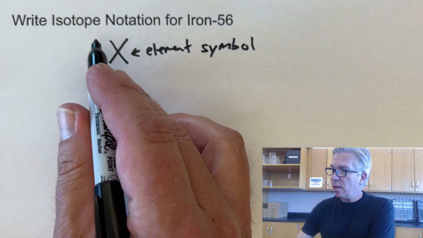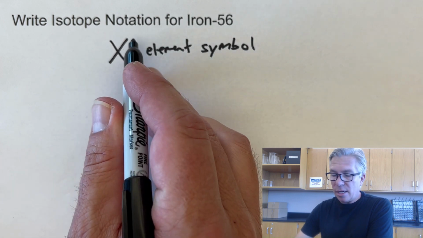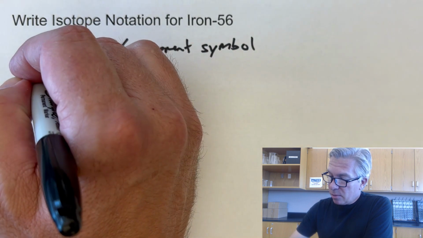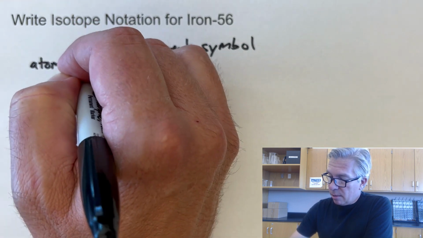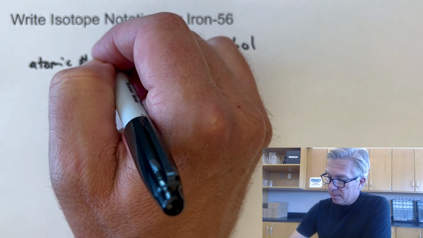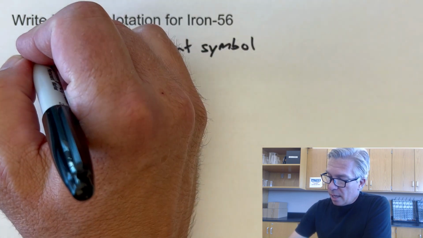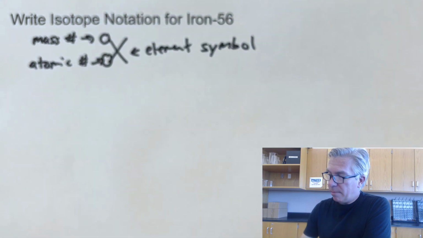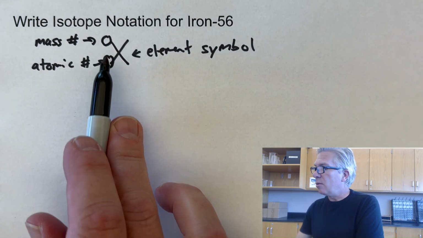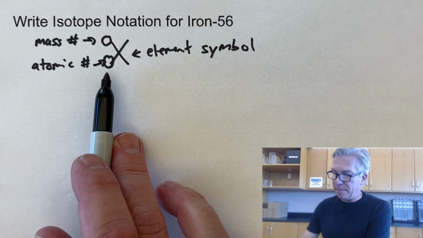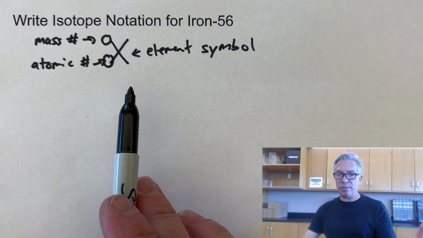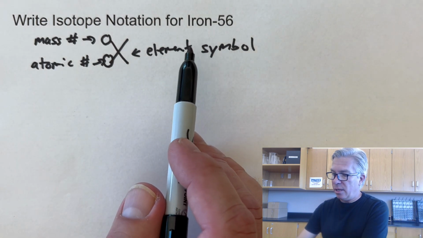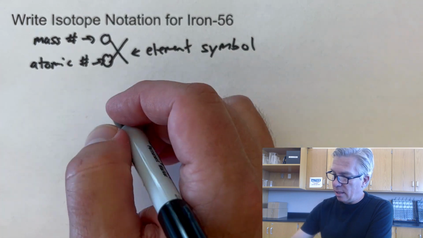But then you're going to see two numbers to the left of it, and sometimes a number up and to the right. We'll get to those when they have charges. But the bottom number is going to be the atomic number, and that's going to go here in this little spot. And then the mass number is going to go in the top spot, right up there. So you'll see element symbol with two numbers to the left of it. Okay, so my prompt is iron 56. So in the name, I've already been given two pieces of information that I could just translate into this symbol.